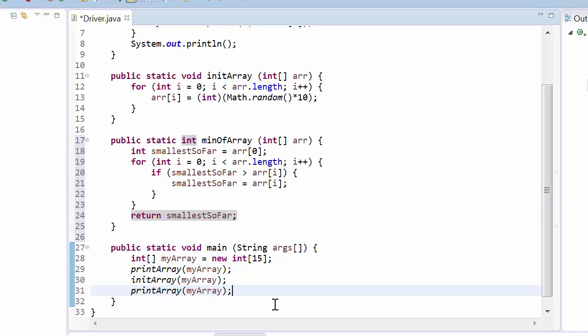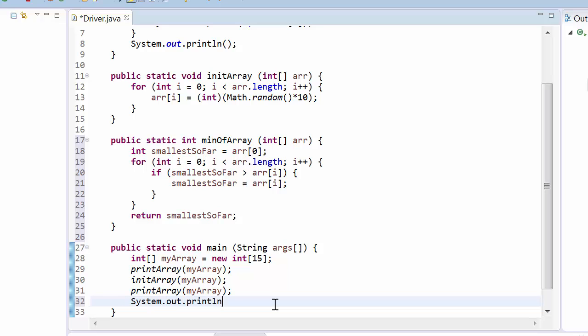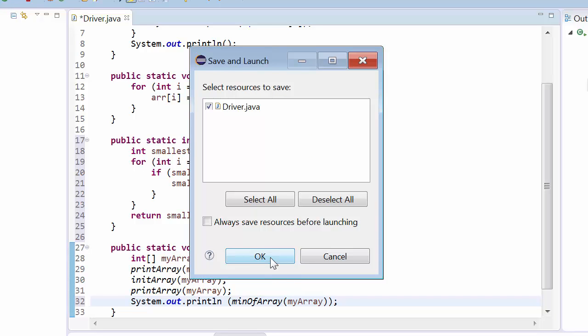So let's see if it actually works. Here I could say System.out.println(min(array)), and we'll pass it my array. So don't let this be intimidating at all. Notice that we have a System.out.println, so whatever min of array returns to us is just going to be printed to the screen. So I'm calling a function inside of calling this function right here. Okay, so let's see if it actually works. I can run it and save it.